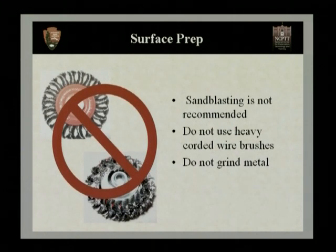Think of our surface as a series of peaks and valleys. When using a really heavy corded wire brush, it actually bends our peaks over and encapsulates that valley. Once you're doing your work, your paint and your rust converter won't have a chance to get into that, and it'll continue to rust in that little pocket that's been formed by the metal bending over. Years down the road, you'll actually get corrosion from the inside of your fence underneath your paint because of that.